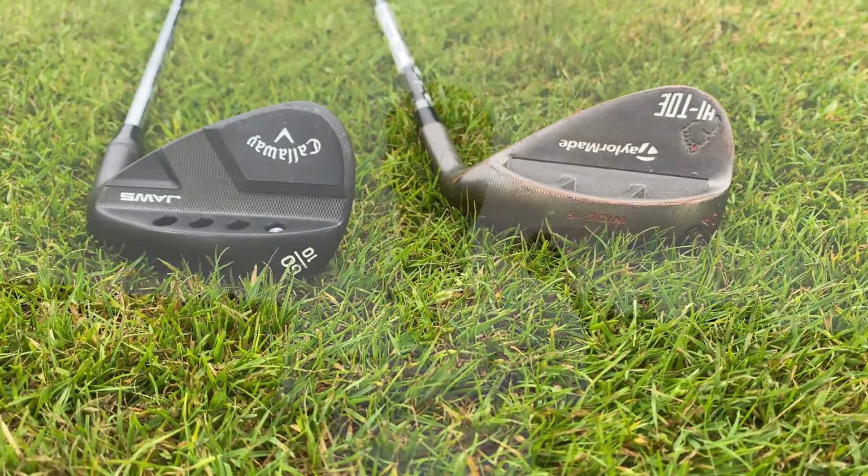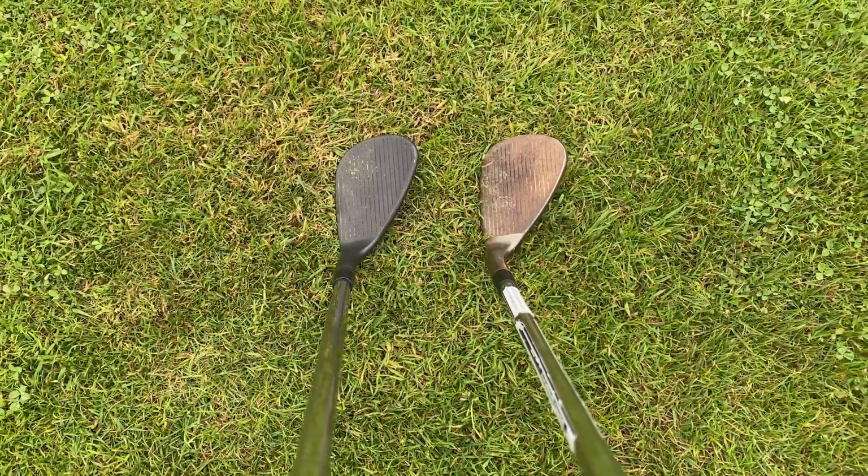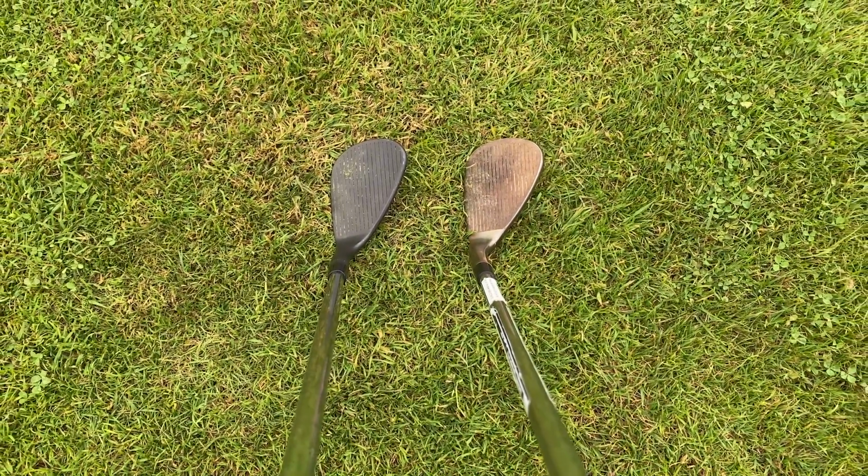I think the main thing here is how you feel when you look down at the club with that design. I've said that I do prefer the TaylorMade's shaping, but I prefer the Callaway's finish. And that's pretty much it.